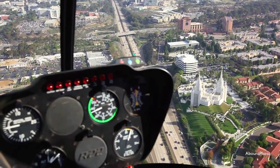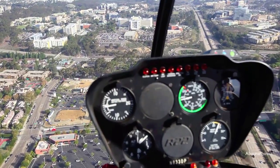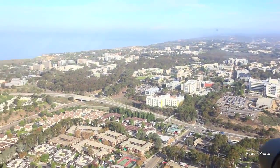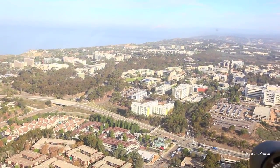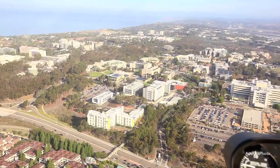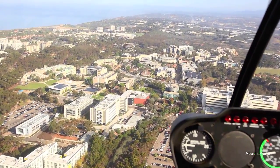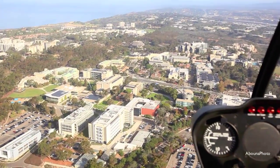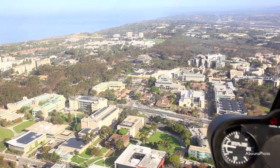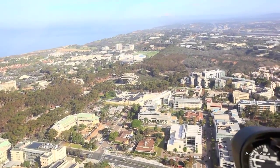The building in your bottom right is the Mormon Church, and the Hyatt you also saw there briefly, the red building. This cluster and collection of white buildings is the University of California San Diego campus. The interesting terrace building coming into view in the center of the frame now is Geisel Library, named after Dr. Geisel, the creator of the Dr. Seuss series of books.